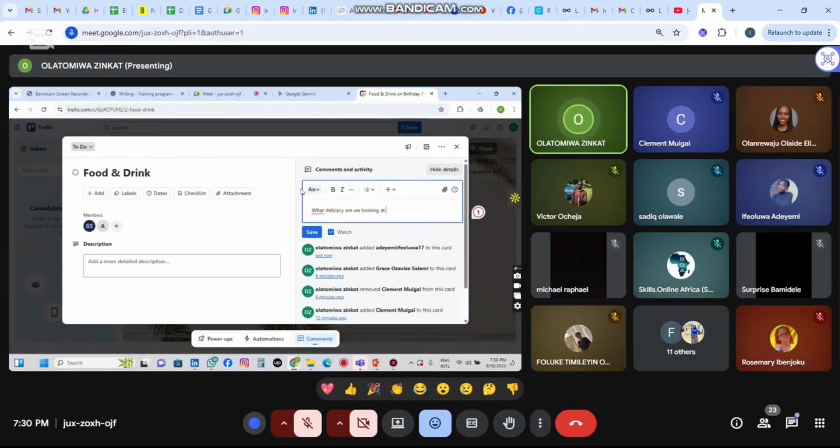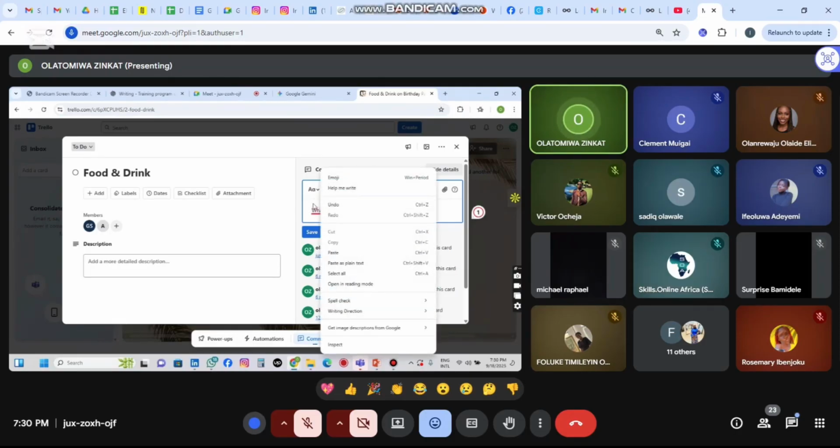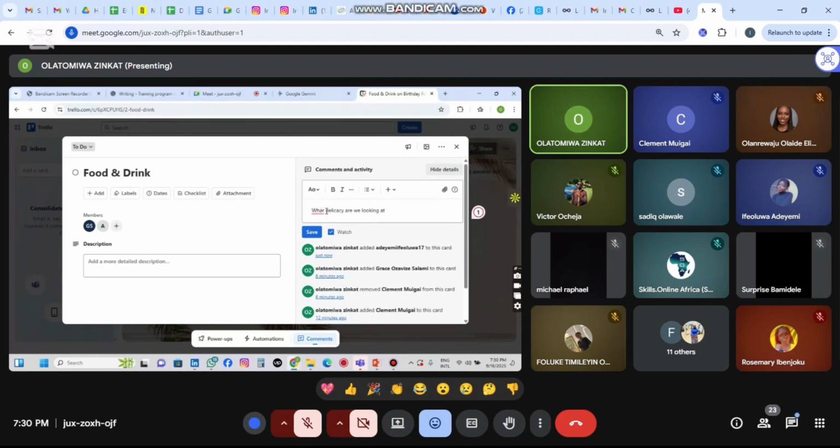Here, even inside this comment box, if you want to add attachments, maybe you have different kinds of food and delicacy dishes in mind, you can add the attachments here. This is really, really interesting and it makes work easier. Because you may even be working with somebody whose time zone is different from your own. And in the day, their place is midnight. You cannot start calling the person at that time. You just do all these things, and when the person wakes up, receives the notification, they respond to you immediately. So you can add attachments here.